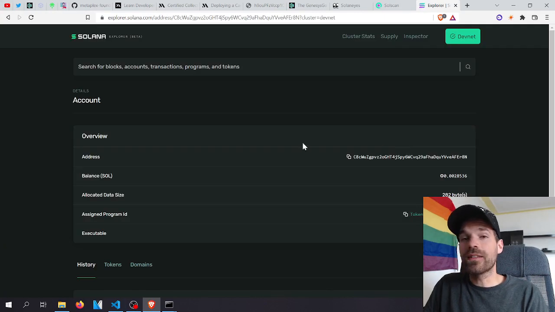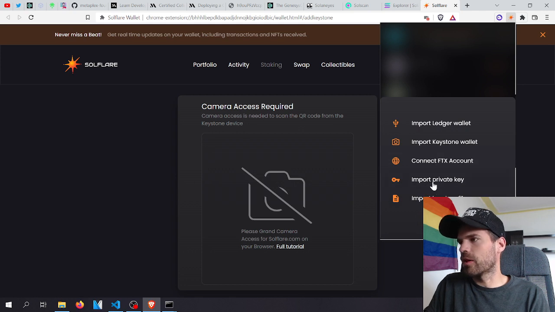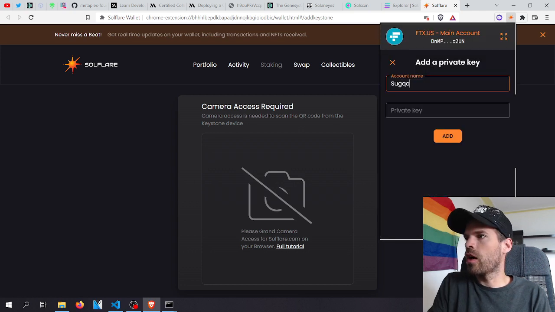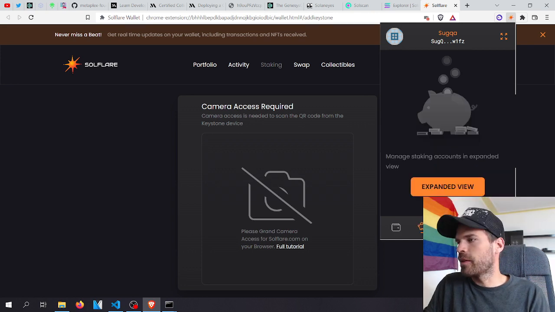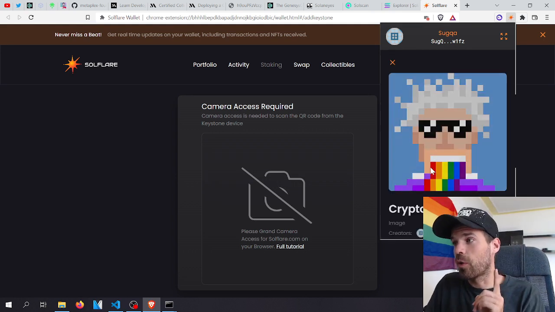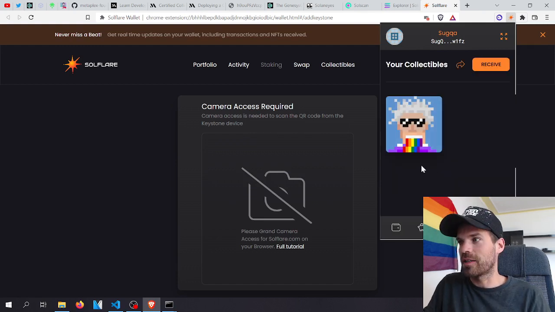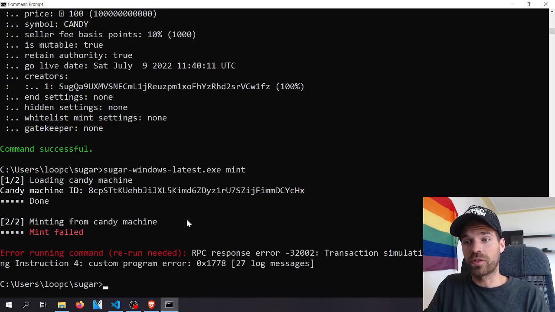So what does it now actually look like if we have one of those NFTs in our wallet? First of all, we need to connect our wallet. Oh, I need to go on more options now. Thank you, FTX. Sugar. There we go. So yeah, we have the random NFT. But here I have already the collection NFT. That is the collection NFT itself that I hold in my wallet, just because I created the collection, right? Now, if I say mint, I'm assuming it will just mint exactly one.